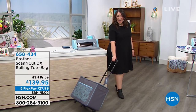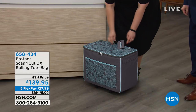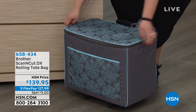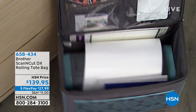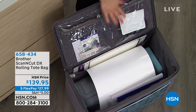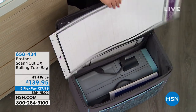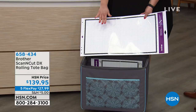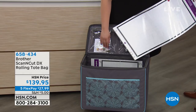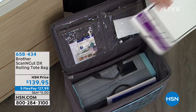That's been custom made for this particular machine, hasn't it? Does, because you can see it matches the machine. Has a tag so you don't lose it. I love the double zipper here, which makes it really easy. Clear pockets, because let me tell you, if I can't see it, I will not use it. I know that for a fact. That long 12 by 24 mat fits in it perfectly so it doesn't get bent. You just roll it over your machine. So this is actually great even if you're just storing it in your room, or in your dining room or wherever your crafting space is. It fits also all of your 12 by 12 mats.